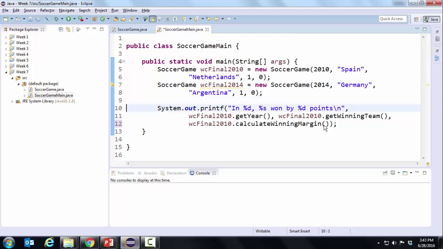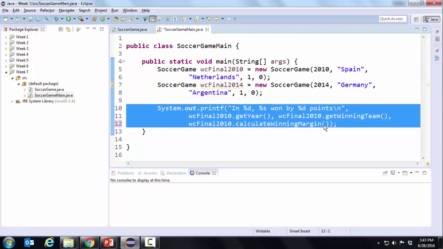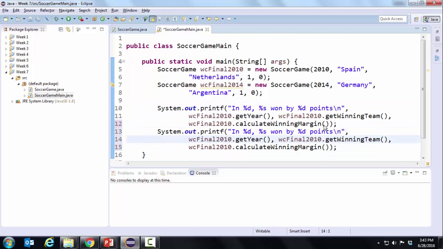But you can picture if I want to display this now for the 2014, I've copied and pasted this line of code, but I've got to change a bunch of 2010s to 2014, and it's really easy to miss one. 2010 over here is in kind of a separate spot. I might have missed that. Or if I'm doing this 5 different times, the years might not match up.